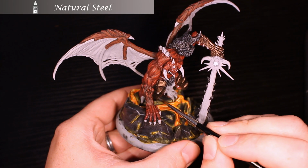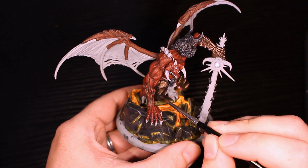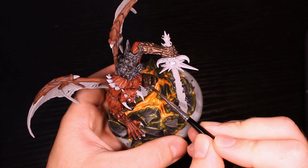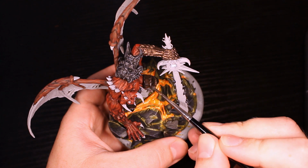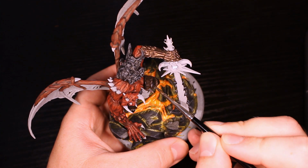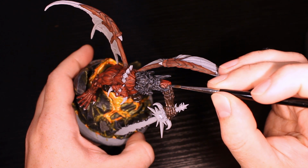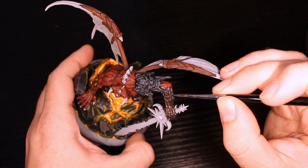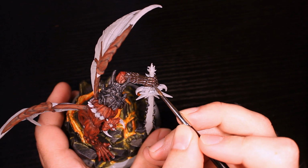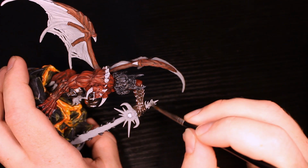Now we're going to do natural steel for the highlights. This shows up pretty good, but again, once we add the glow, it's going to really pop. We'll get back to that in a bit. It looks good. This is just getting really on the edges, really giving it a lot of shape because it is so dark. We want to make sure that the texture and the detail still shows up. So I'm not really doing a light source here. I'm not making it to where the lava is necessarily adding a ton of light. I'm assuming there's light in other places.